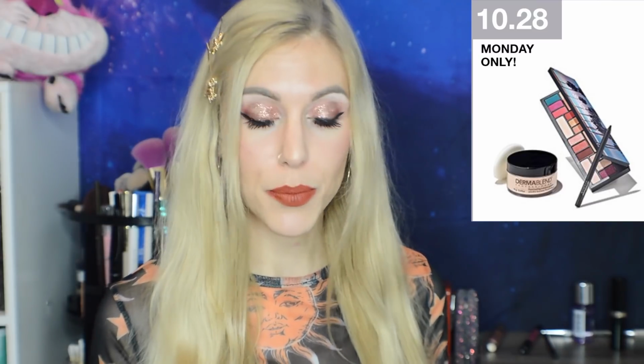50% off the Smashbox LA Cover Shot Eye Palette. This will be $22.50. I don't have this one. I have quite a few of Smashbox's Cover Shot palettes. What I will tell you about the formula, and I'm going to assume that the formula on this is similar, it is a little bit more hard pressed. I tend to prefer that because it makes it easier for me in my heavy-handed eyeshadow style to use, but not everybody likes that. For some people it means, you know, well, I gotta build up a lot of eyeshadow, which is true, but you either like that or you don't.